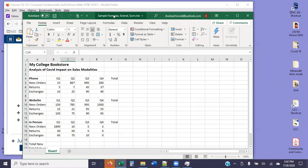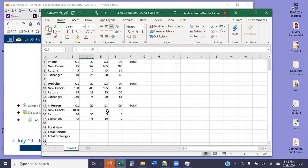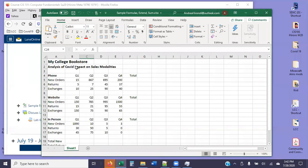And we have my college bookstore and how COVID has impacted sales. Now, again, whenever you're using something that is homework, you probably don't have any relationship with the data. So part of what you have to do is figure out, what am I trying to do? So in this spreadsheet, we're trying to total up via phone, how many new orders, how many returns, how many exchanges, via the website, same thing. People walking in person, same thing.